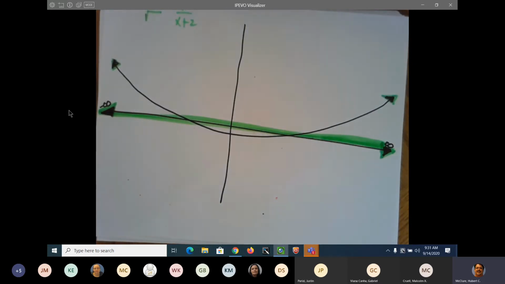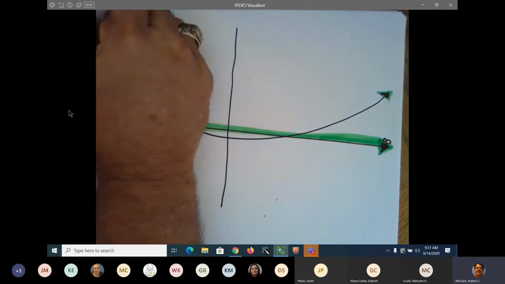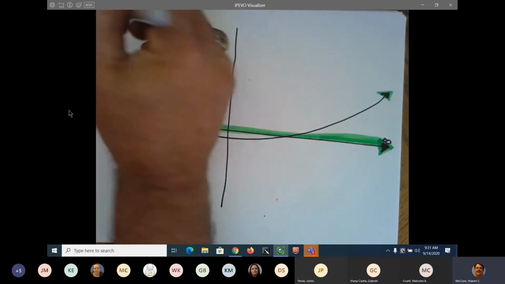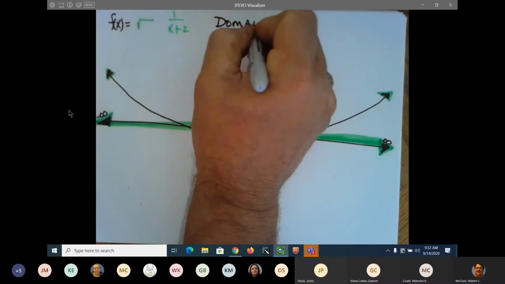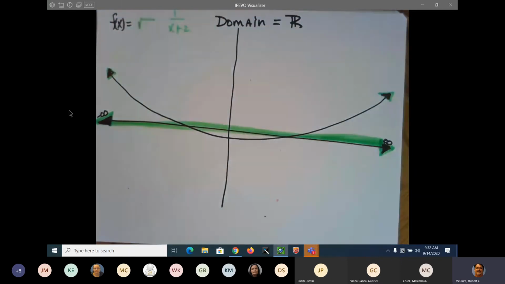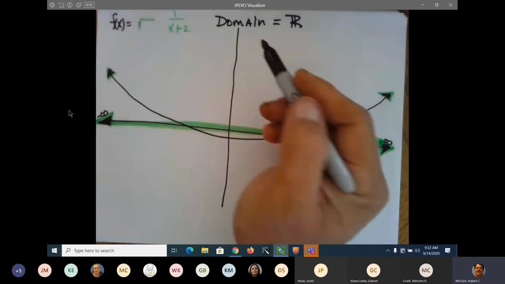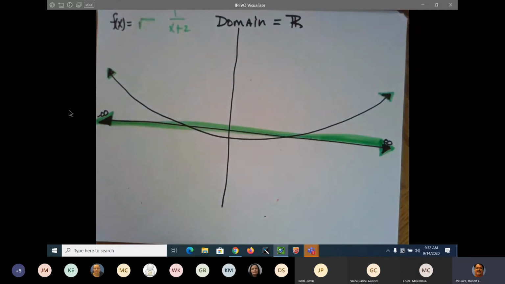Since we don't have f of x equal to a radical or a rational, the domain is all real numbers. We'll get to the ones that don't have that later, okay? But right now, if it's an x squared or x to the third or x to the fourth or x to the fifth or x to the sixth, unless the teacher or the directions tell you different, the domain of those functions is always going to be all real numbers.